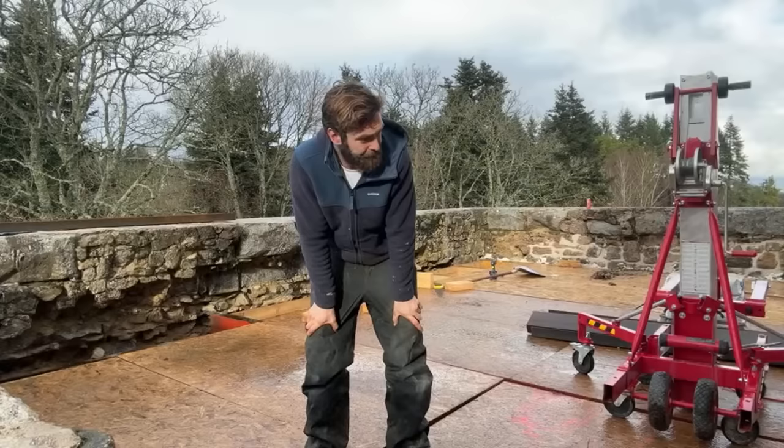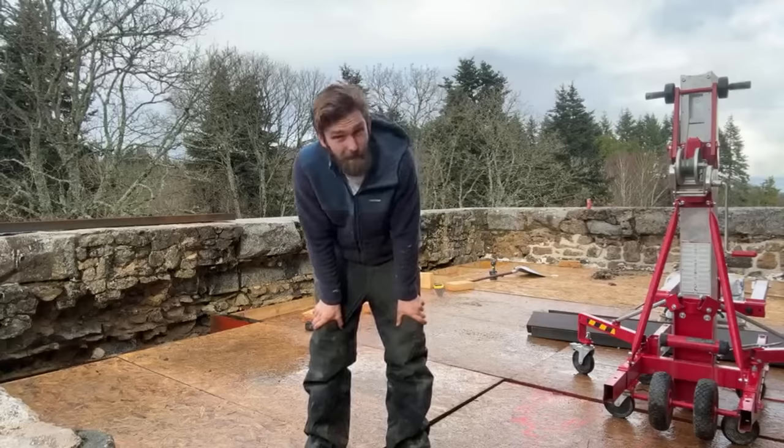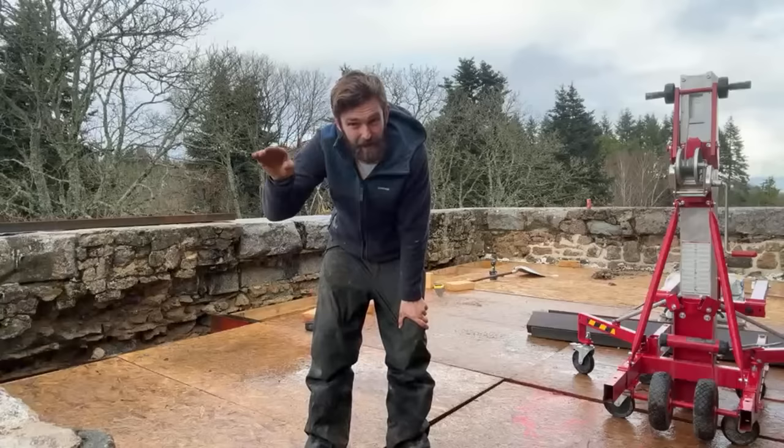So all the weight is going further down in the wall, mainly resting on the floor, but spreading out to the wall. So the very top of the wall, we're beefing it up a lot more than it was originally built with the steels and stuff. The wood originally on top of the wall was so thin. It was just a level out the top of the wall to nail on, you know? So yeah, it'll all make sense when it's up.